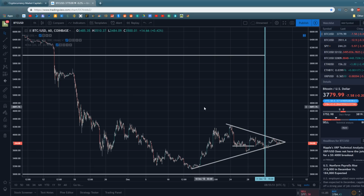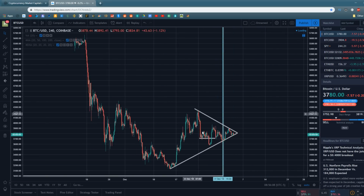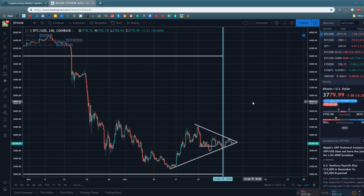Now, like I said in a previous video, Bitcoin's inverse head and shoulders pattern here over the last month and a half or so does look a little wonky. It's not exactly the nicest inverse head and shoulders pattern that anyone has ever seen, but it is nevertheless an IHNS. And what that does normally indicate is that you're about to see some kind of bullish price action. So with that in mind, we would expect Bitcoin to break bullish out of this consolidation pattern and move to the upside.